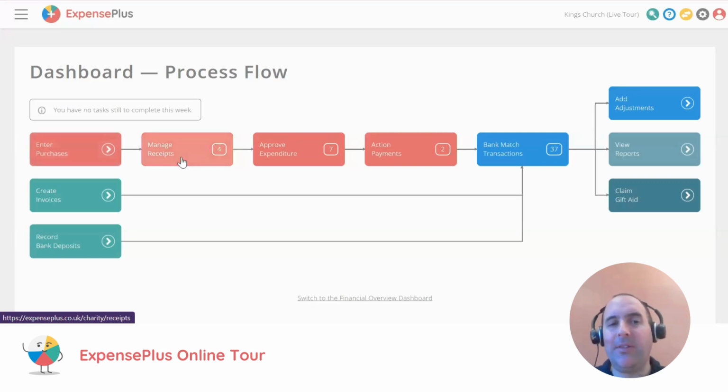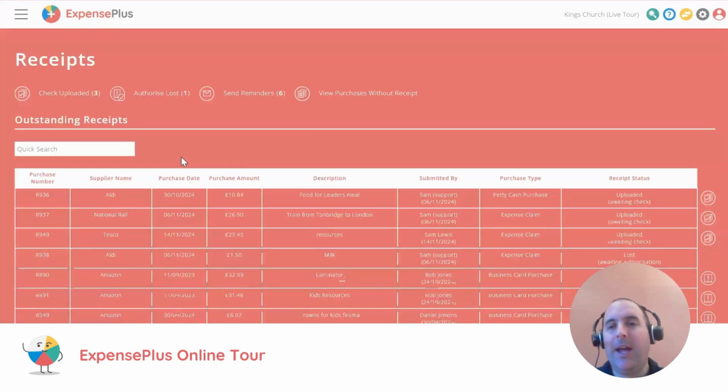Let's look at the next stage in the process flow then, which is manage receipts. So receipts have either been photographed, emailed, or uploaded. And this is typically done as a weekly check where you just make sure the right receipts have been provided for the right purchase. What you don't want to do is get to the end of your financial year, come to close your accounts, get them independently examined, and then realize that half your receipts are lost or blurry or attached to the wrong purchase. Now, that won't typically happen, but this stage is an administrative step each week by most organizations just to make sure the right receipts have been provided.